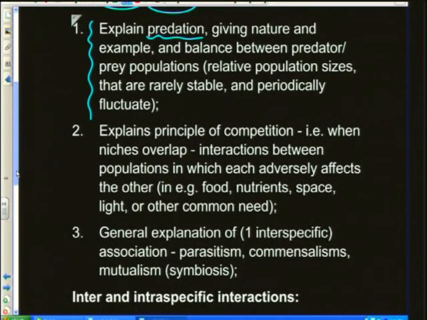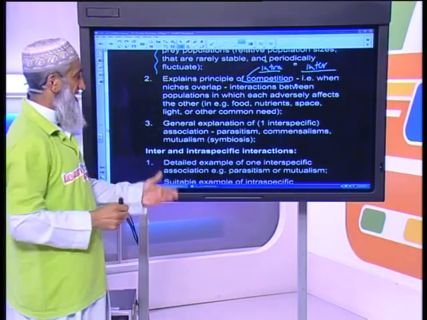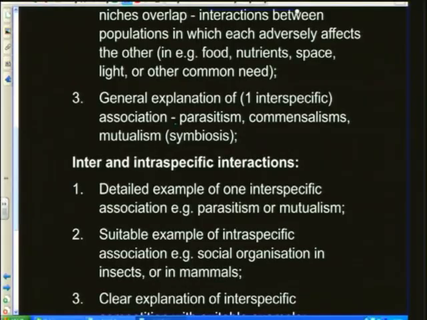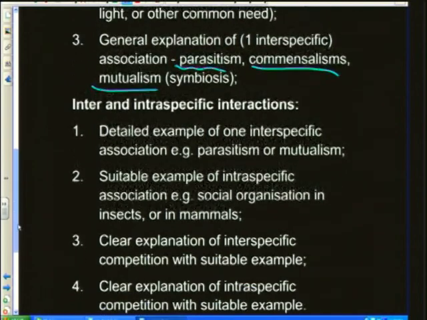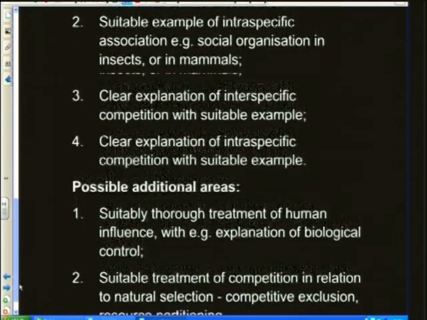And the order doesn't matter because they didn't tell you in which order. You could have spoken about anything. Here it's talking about different species, right? Then you can also talk about competition. And in this competition, you could have stated intra and inter, so you can talk about within the species and between two different species. You could have spoken about why that is a density dependent factor, etc. Then you could have gone further. You could have also spoken about parasitism, commensalism, and mutualism. All of that, inter and intraspecific stories that we are talking about there.